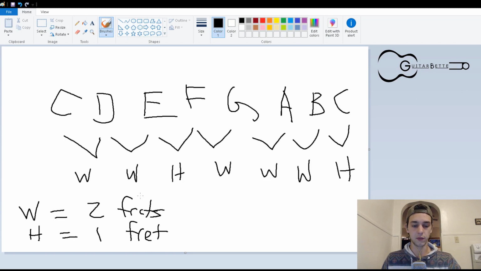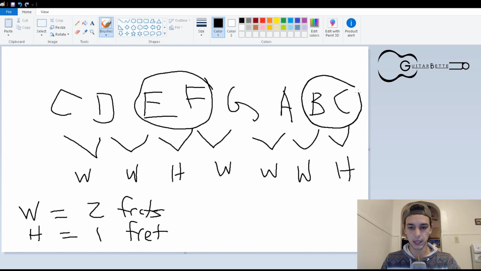That's how it relates to the guitar. I'm going to pull up a picture of a piano here in a bit to show you guys. But a whole step is 2 frets, a half step is 1 fret. And if you'll notice, we only have 2 half steps, and they're between B and C and E and F. To remember this, because it can be a little tricky at first, I remember Elmer Fudd for E and F. For B and C, you can think of it like BC, like the terminology with time. So there's a half step between E and F and B and C.